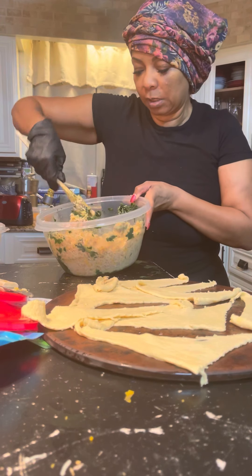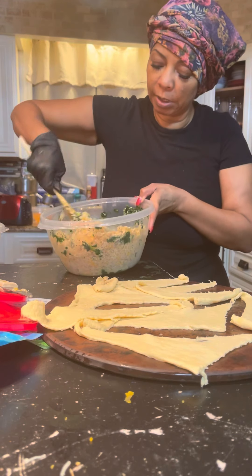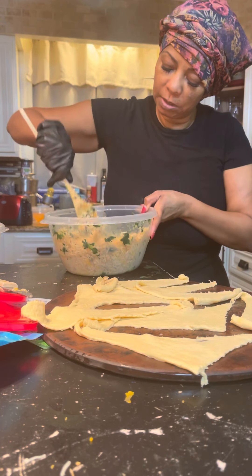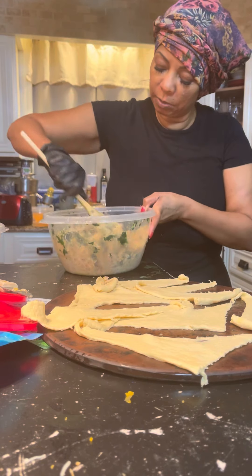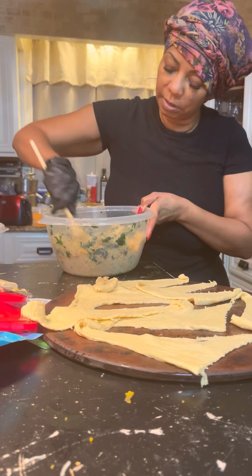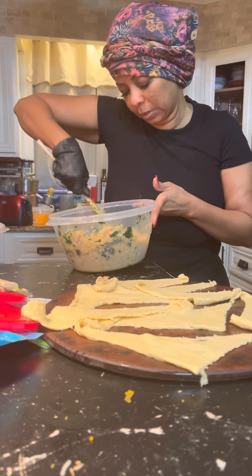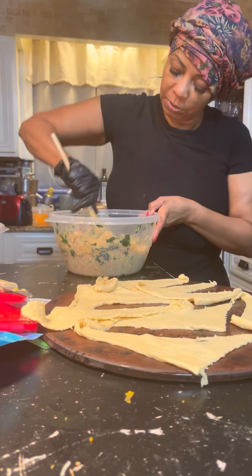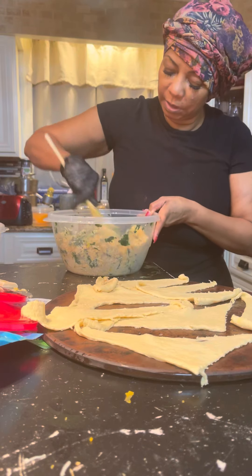You've got the frozen pack of spinach but it's all drained of the water. So now you're just mixing everything together — the spinach, the chicken, and all the cheeses — and you got the seasoning in there too. If you can see, it's really bonding together good. You just want to keep doing it because you don't want it in clumps; you want it all mixed in together.